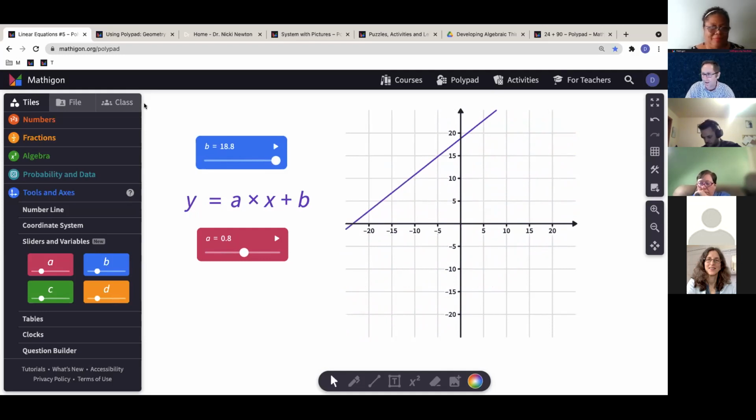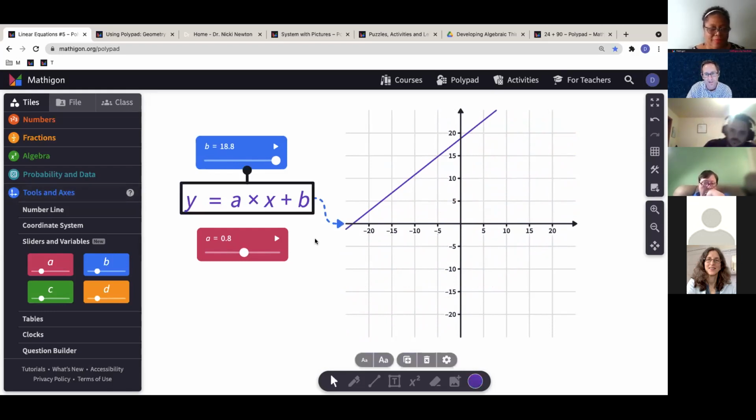Let me talk about another use of the algebra tiles. How did the blue arrow show? Yes, great question. When you click on the equation, right? So here when I put in an equation, the blue arrow appears when I click on that equation box. You just have to make sure that it's not a text box that you're using, that it's an equation box, right? So that equation box went from there.